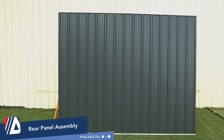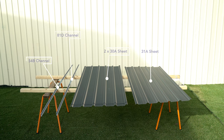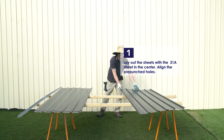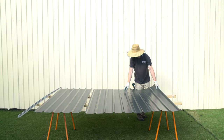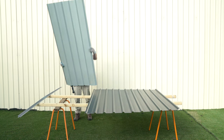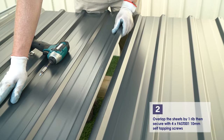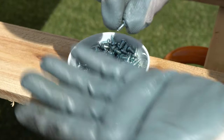Let's do the rear panel assembly. To construct the rear panel, we'll need 154B channel, 181D channel, 2 30A sheets, and 1 31A sheet. Start by laying out your sheet so that the 30A sheets are on either side of the 31A sheet. Make sure the side of the 30A sheets, which has the holes on top, overlaps with the matching holes in the 31A sheet. Overlap these sheets by one rib and then secure with 4 of the 10mm self-tapping screws.